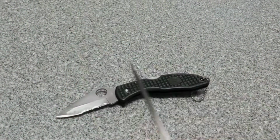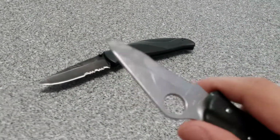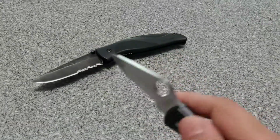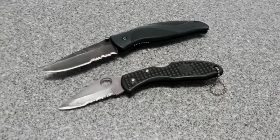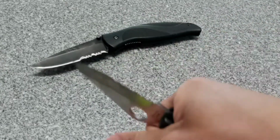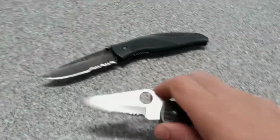I use sharpening rods, just a couple swipes, and the thing is razor sharp again. Unlike this G2, I had to put this through my electric sharpener because this G2 is a pain once the sharpness starts to leave. But once it's sharp, it stays sharp for a long time. I cut through beer cans with this thing. I mean, I cut through metal with this knife with these serrations. Like I said, with that weed eating line, it's so strong, these serrations just pop right through it, no problem.